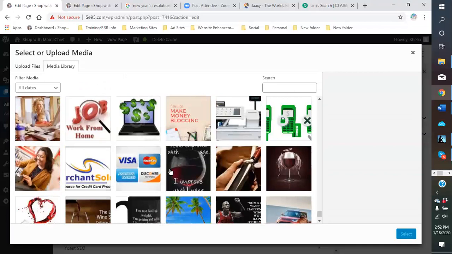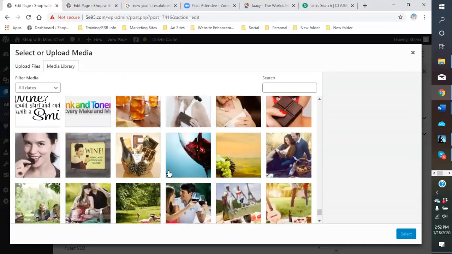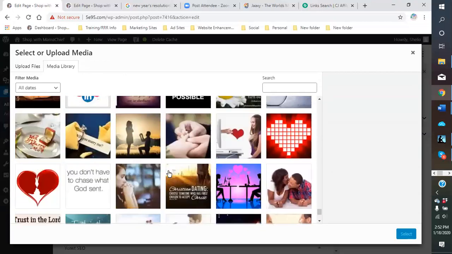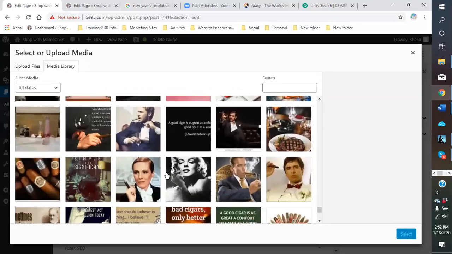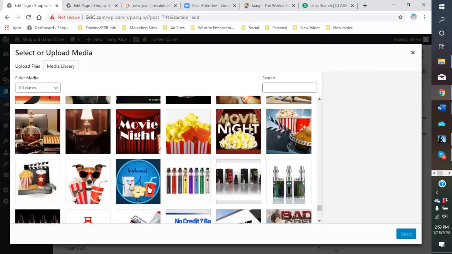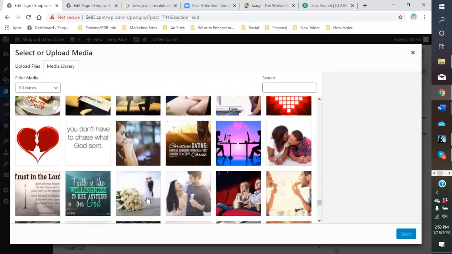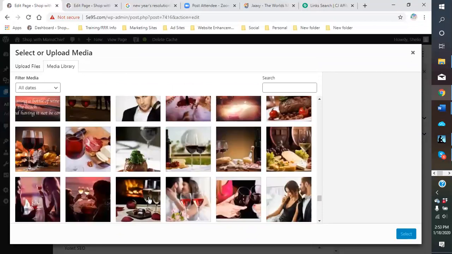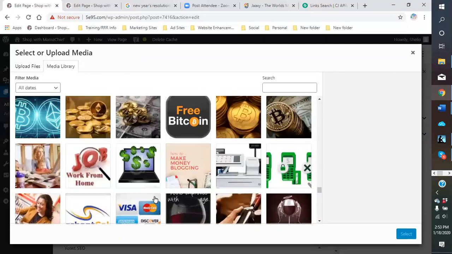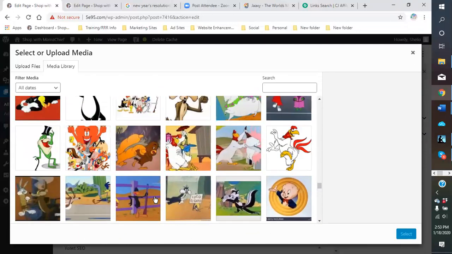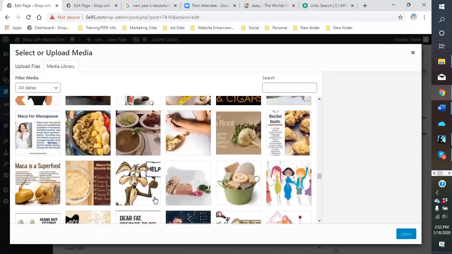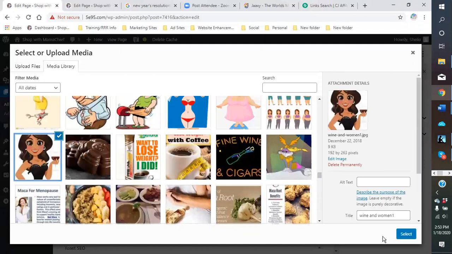I think you did. I thought I saw her off to the left. Yeah, I have a couple of different variations of her. The one I want is just her holding the wine. I don't think she's this far down. I'm going to just check though. And I have one that I made of her with the logo at the top that says, "Ask me how to get free wine." The one I want is just her standing still that says, "Thank you for shopping." There she is. She's moved.